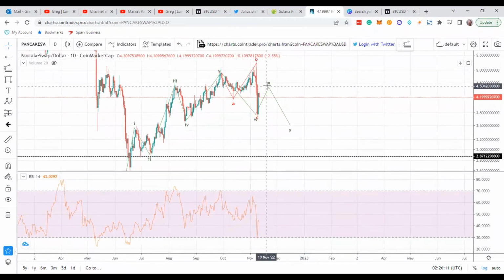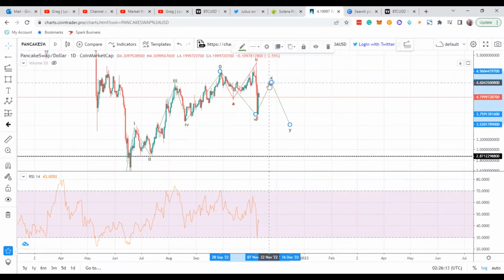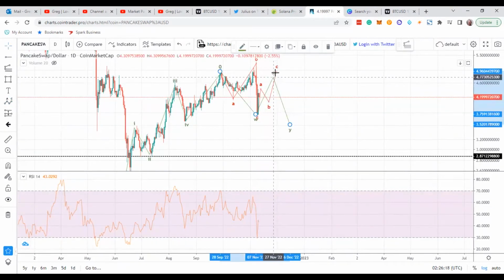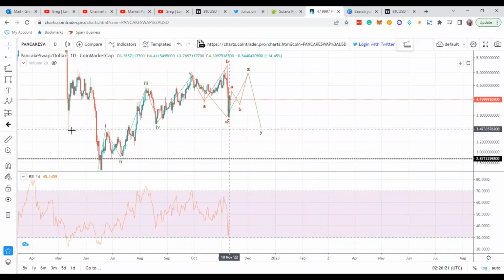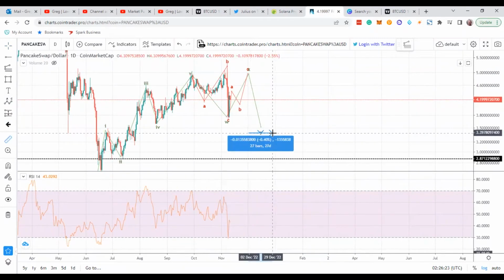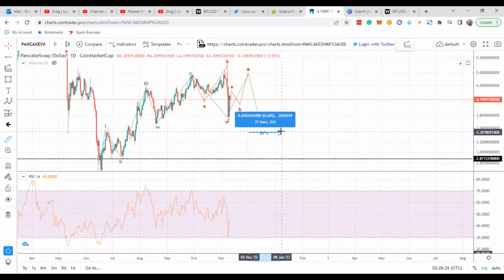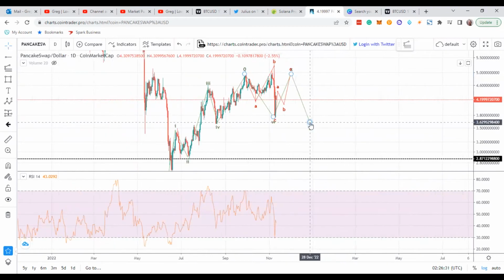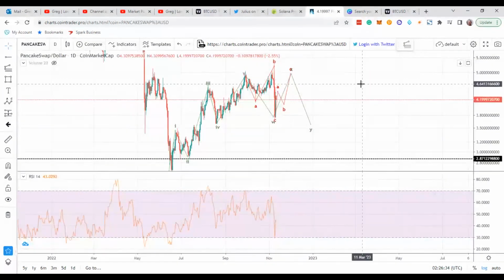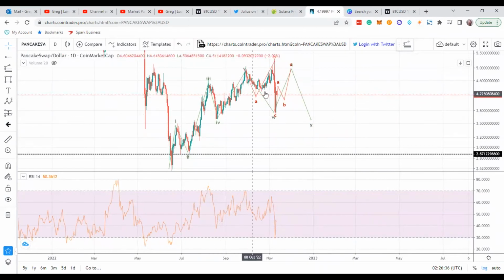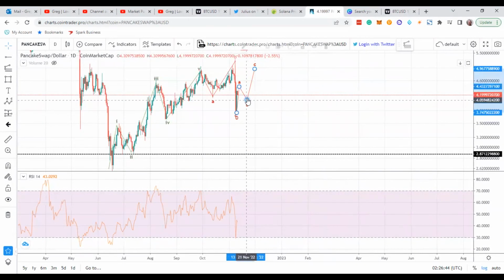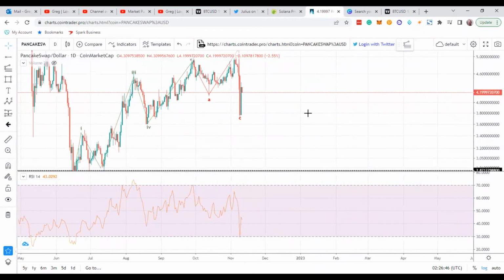So it should come up maybe, let's say it comes up in a 3-wave swing, like so. It could go up like this, actually go up like that. And then this Y wave will take about 40 days, just to give you an idea. So it'd be like sometime in end of December, and it'll be like that. It could do something like that, confusing traders again. So go up here, 3-wave up in an X, and then 3-wave back down into a Y. That's what you want to be paying attention to that could happen with Pancake Swap.